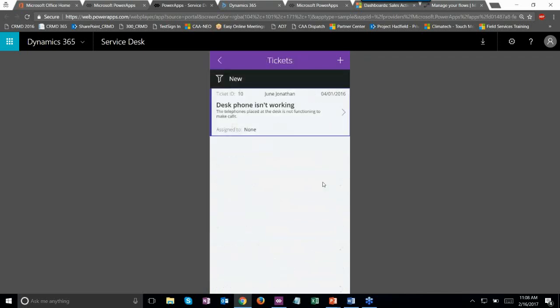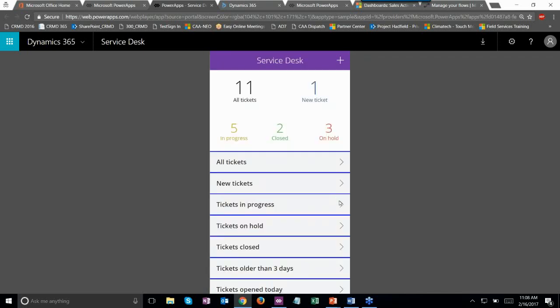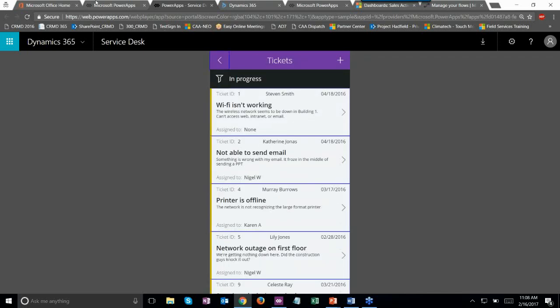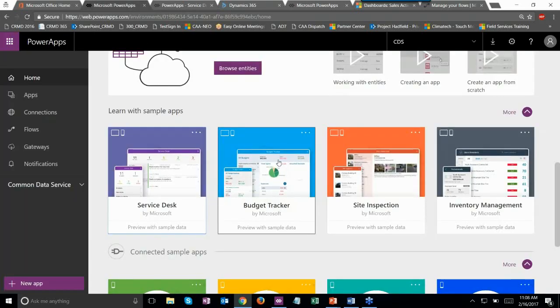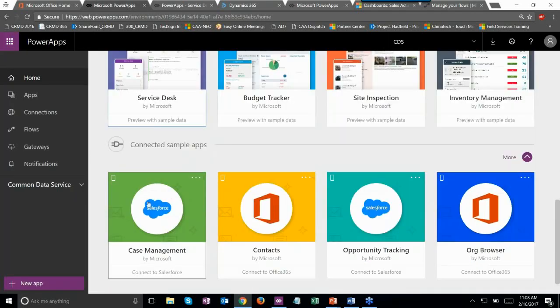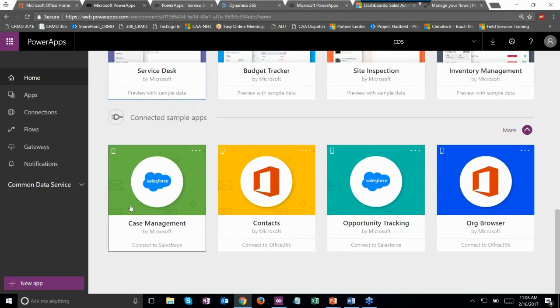And as you can see, it's pretty quick, it's pretty rich, and it is very, very easy to make. Then we have some samples. You can connect your contacts from Microsoft 365. You can connect your cases from Salesforce or CRM Dynamics or any other that you may be using.